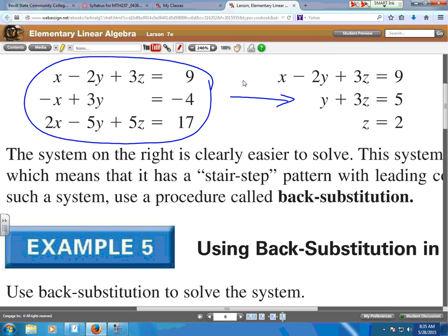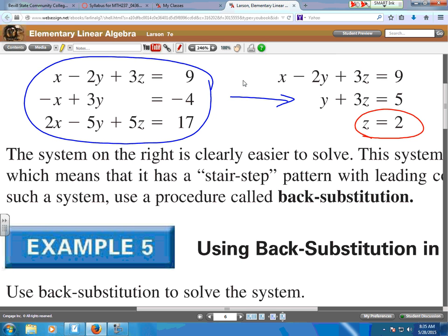And in the last problem we did, and things we would have done in, say, Math 112, if we have 3 equations and 3 unknowns, we begin by trying to eliminate one variable and getting it down to 2 equations and 2 unknowns. And then we eliminate another variable and get it down to 1 equation that has 1 unknown, and we can solve that for it.